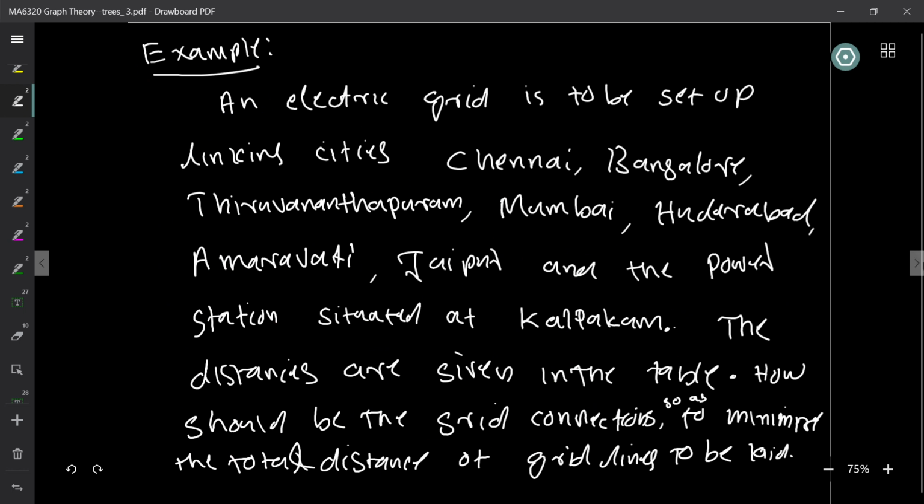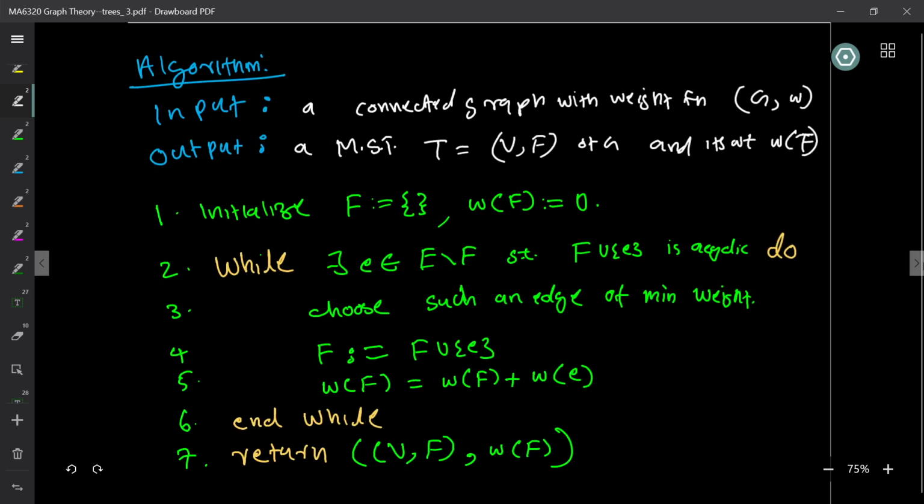Okay, so here is an example. And then we will show, first of all, whenever you give an algorithm, it is also your duty to actually show that the algorithm is correct. So we are going to prove the algorithm is correct, that it actually produces a minimum weight spanning tree. Because you can claim anything, right?